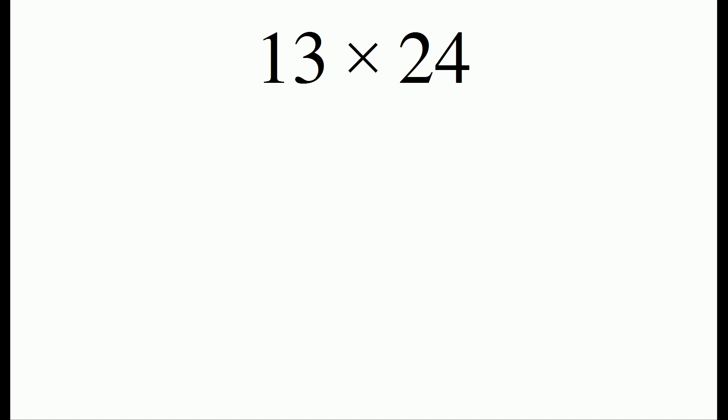The method involves four steps. The first step is to take the number on the left and repeatedly divide it in half until you get to the number 1. So we'll take 13, when we divide that in half we get 6, and we'll ignore the remainder.